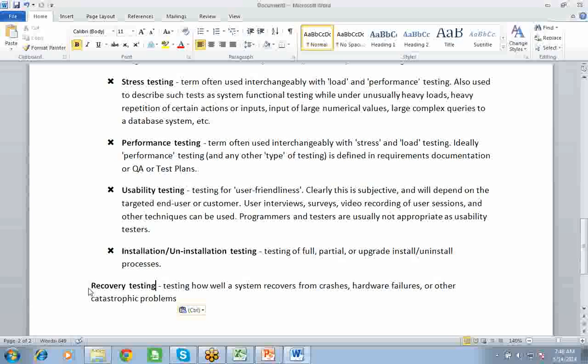Recovery testing. Recovery testing means testing how well a system recovers from crashes, hardware failures, or other catastrophic problems, like operating systems, computers, laptops, right? Suppose all of a sudden your system crashed.